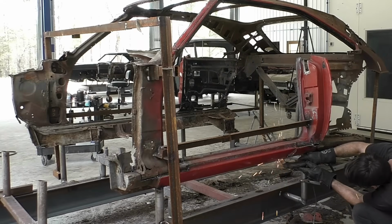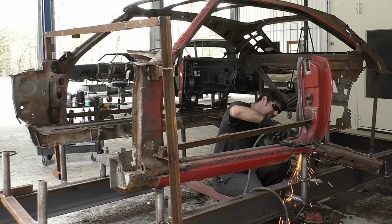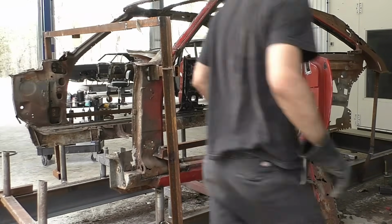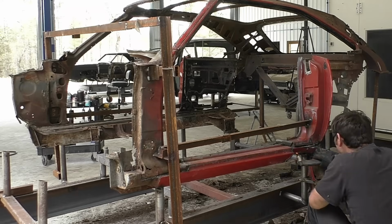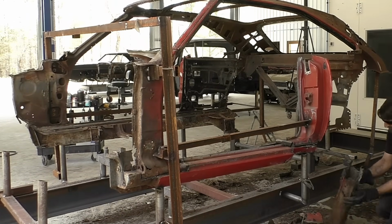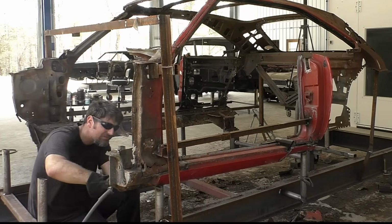As far as, you don't see any seam welds, any butt welds anywhere. It just looks so much cleaner. The job looks so much better. This is obviously not a car that we really need to care about any originality. So I think the owner's on board, we share the same vision, and that's why this car is here. So I'm very grateful to be working with owners like this.